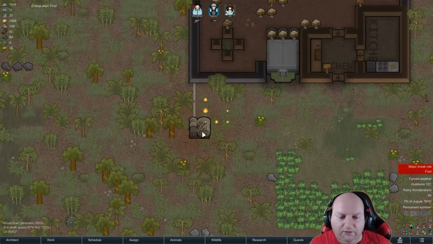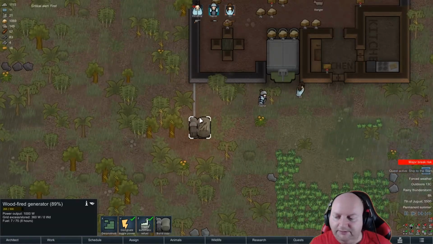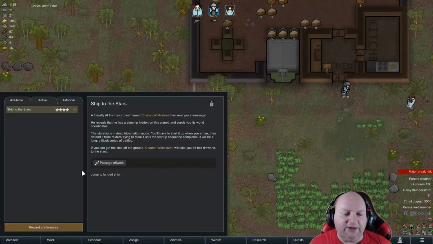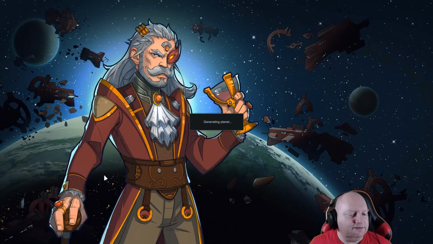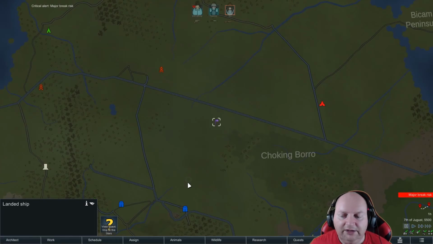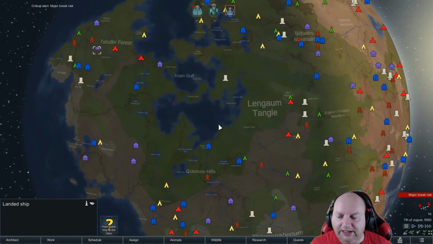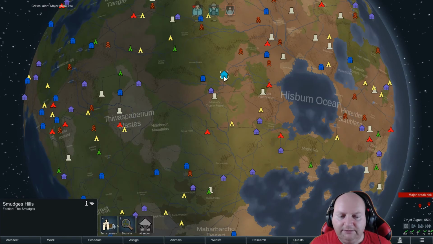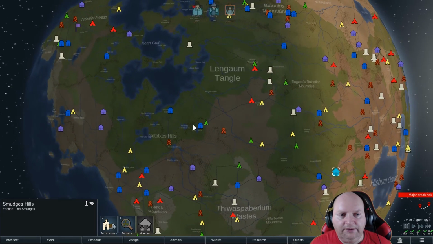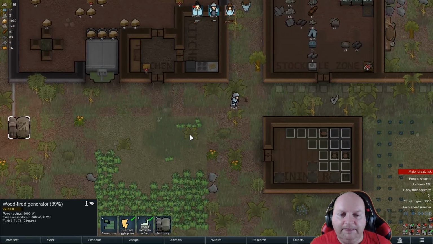Fire! Ooh, fire right on the generator. Could someone pop that out before it burns? Thank you. A quest, ship to the stars. Okay, we're not going to do it. But out of curiosity, how far away is it this time round? It's usually way too far. It's designed to be a challenge, so fair enough. Alright, it's there. And that would mean very, very far, because we are over here somewhere. Yeah, I think that's us actually there. Yep. So, let's say no on that one. It's doable, but I don't really want to do it.